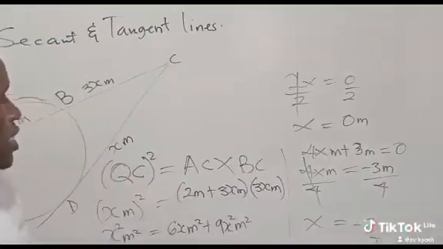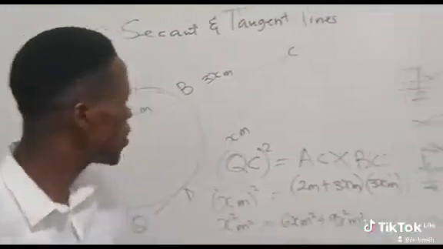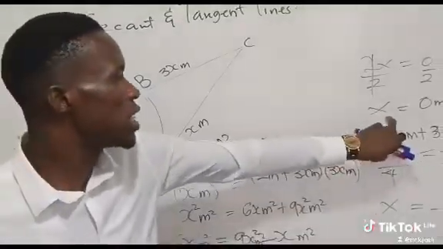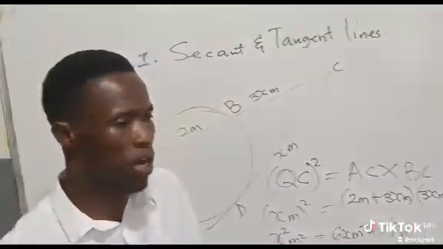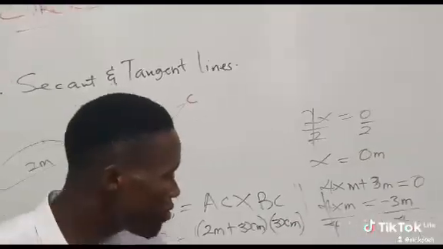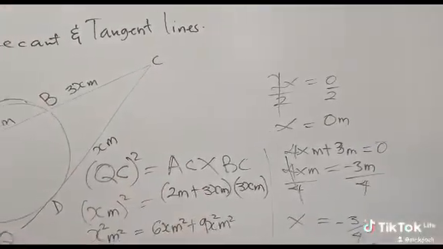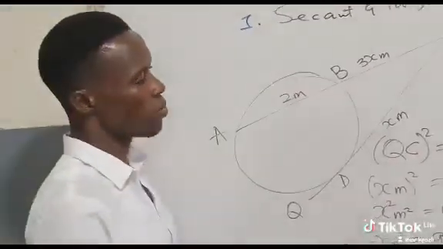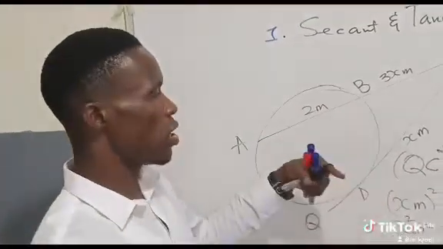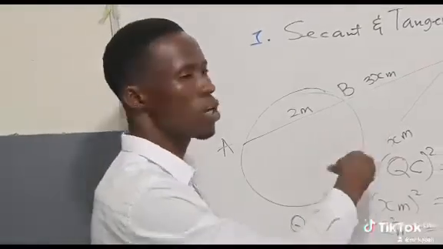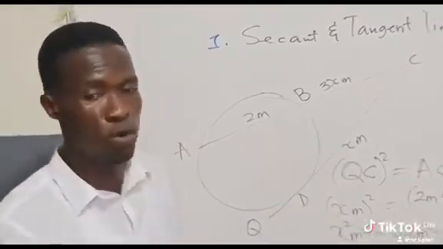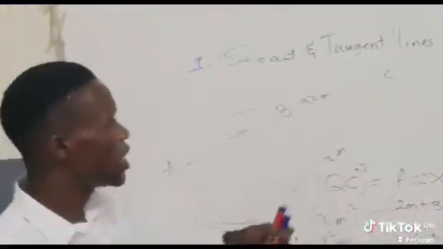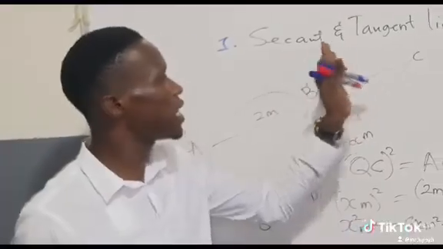Alright? I know this is how it might appear. So in this case, if we found a positive value here, it means that we'll take 0, even though 0 is not a positive or a negative number, but just 0. But if they ask us, I just give an example, right? If they ask us to find a value here, this is how you work it out. And I know if it were a standard test, the question will be unique in the way that you work with your value. But just in case the problem appears, this is how you work with it. So this is how you work with the secant and the tangent line.